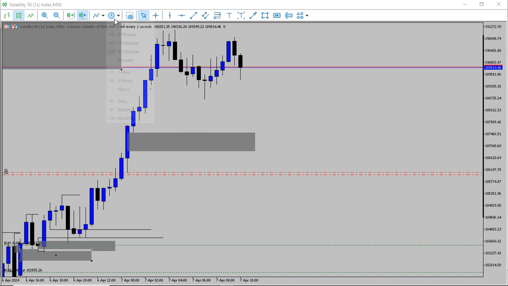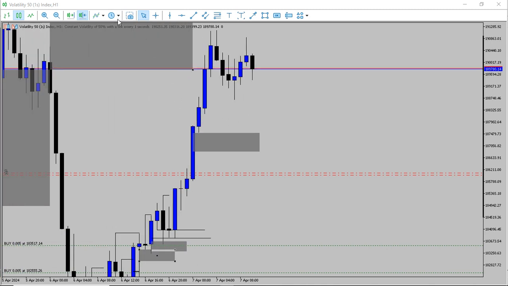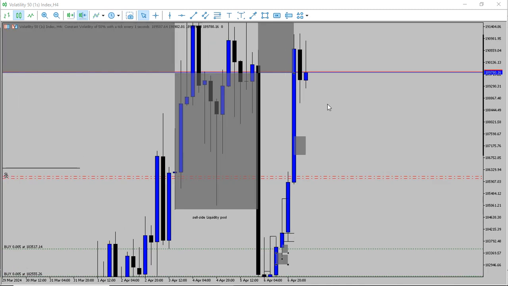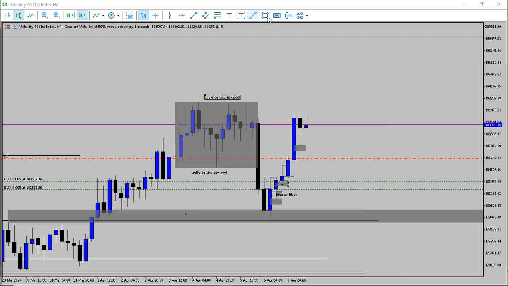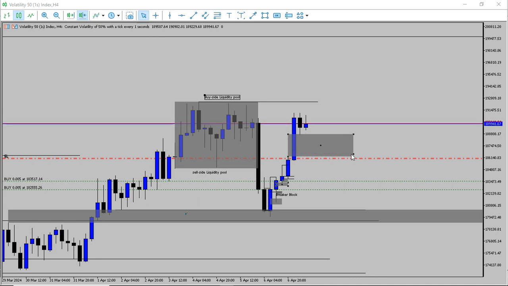So that is it, guys. So yeah, that is it. So now this right here, I need to delete it. And the idea is we should go and take this buy side liquidity pool. Okay, so I'm expecting it to find its way down to the fair value gap and start buying again. But I will not take a buy order. Okay, I'm already on break even.